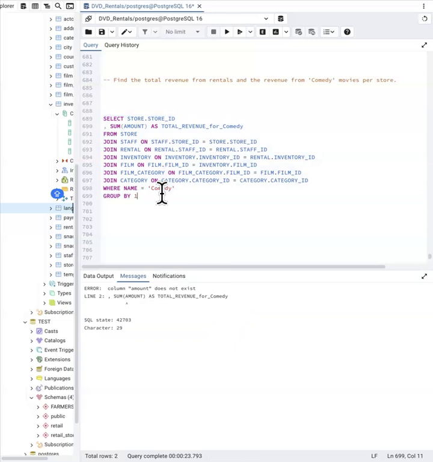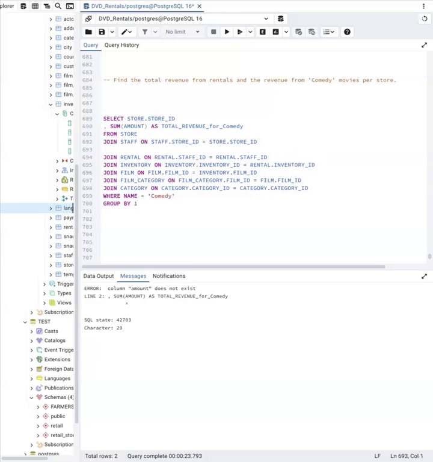The amount does not exist. And you know what? I forgot to join the payment table. So we need the payments table here.